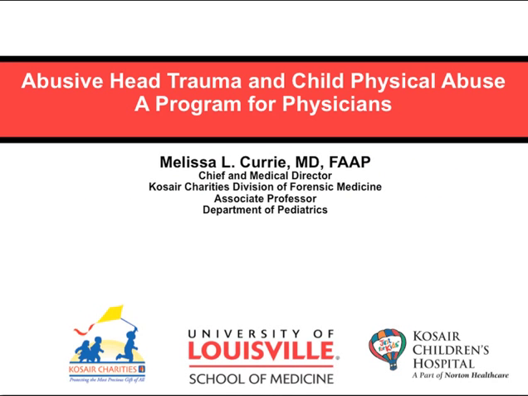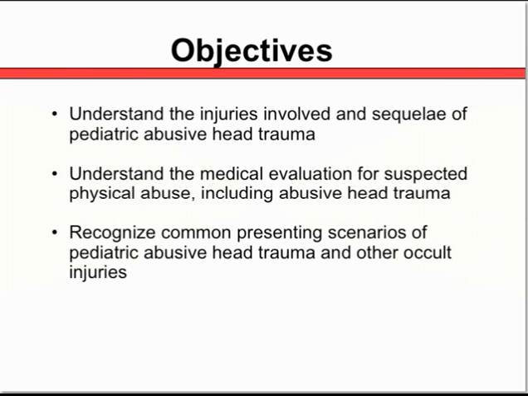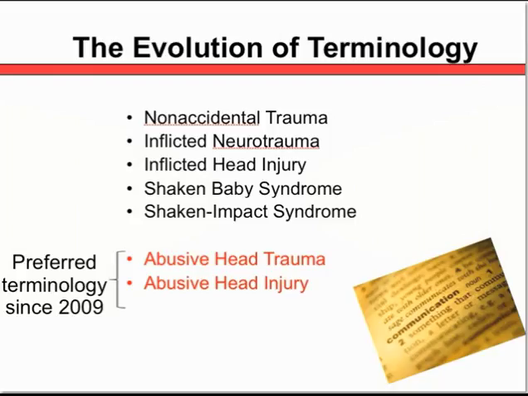Abusive Head Trauma and Child Physical Abuse, a program for physicians. Our objectives in this module are to understand the injuries involved in sequela of pediatric abusive head trauma, understand the medical evaluation for suspected physical abuse, including abusive head trauma, and recognize common presenting scenarios of pediatric abusive head trauma and other occult injuries.